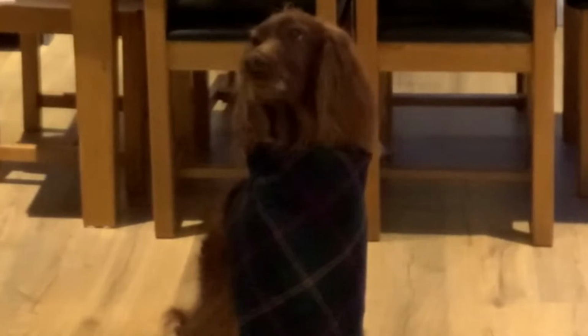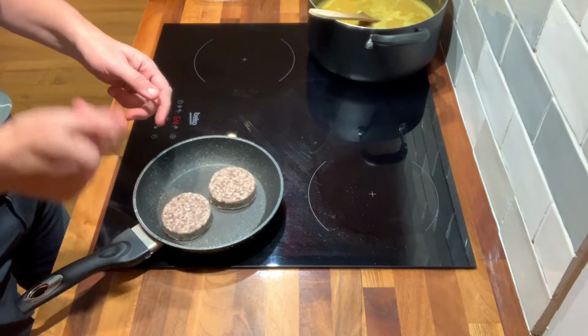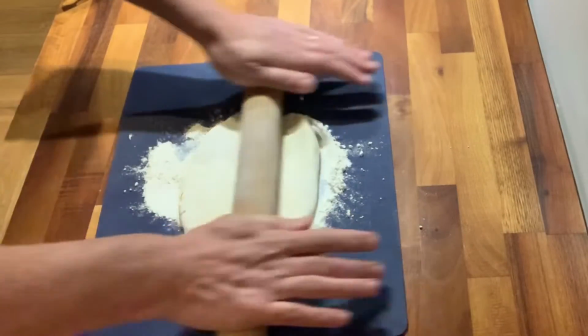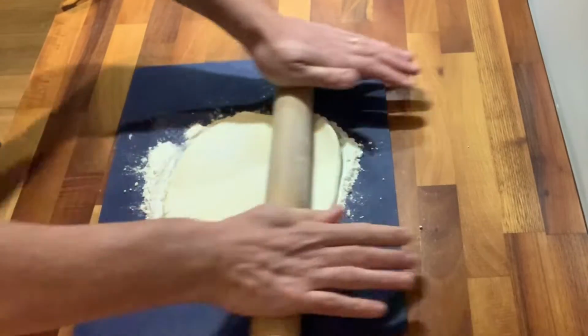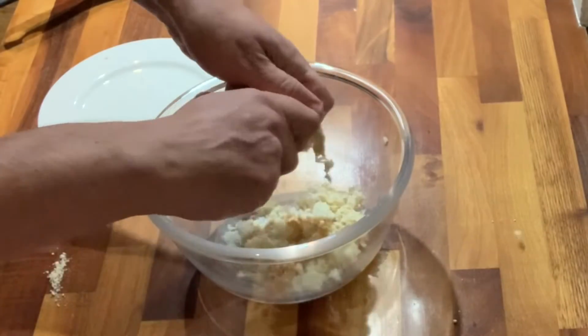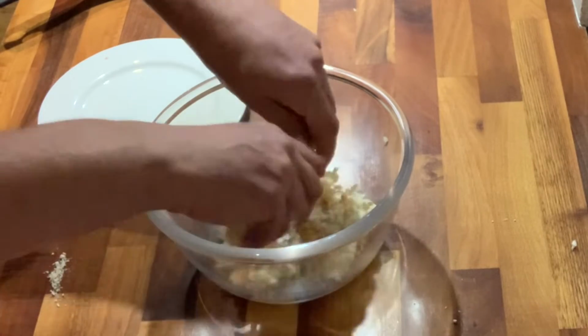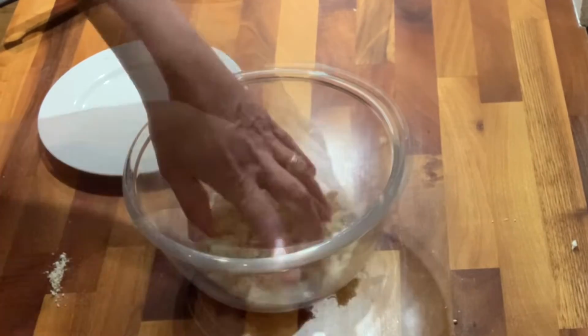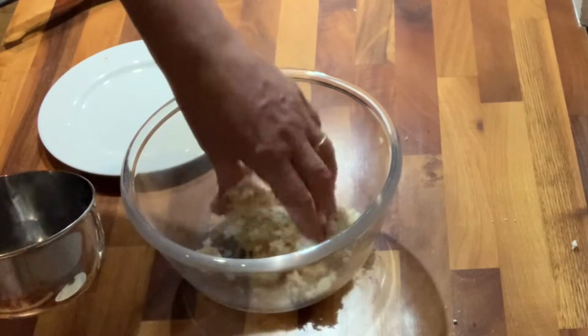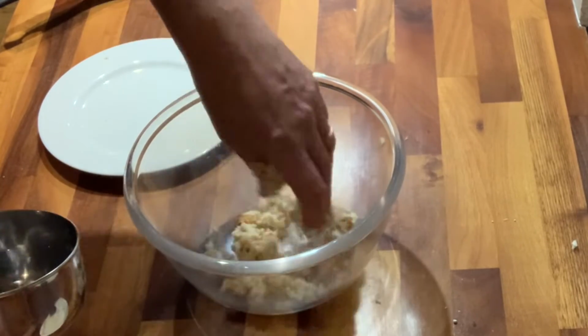Let's go. I'm going to start off by cooking my haggis. Roll your puff pastry until it's about 5 millimeters thick. Get a bread roll or a brioche roll even, and crumble it into a bowl. Then add a little bit of water to it until it's just enough to combine.